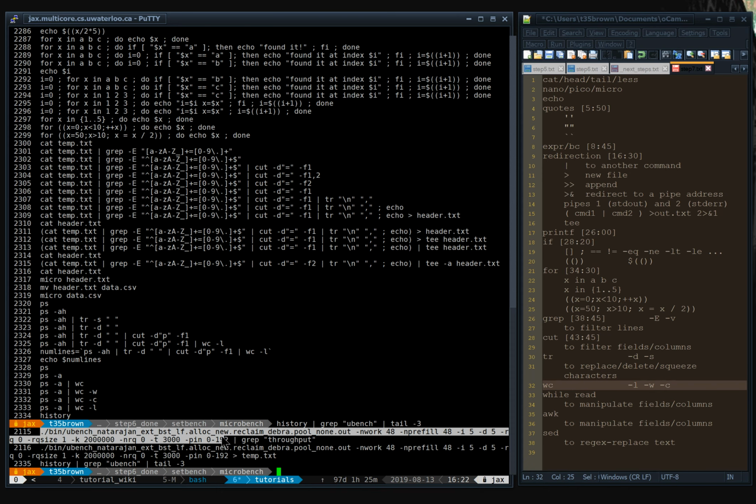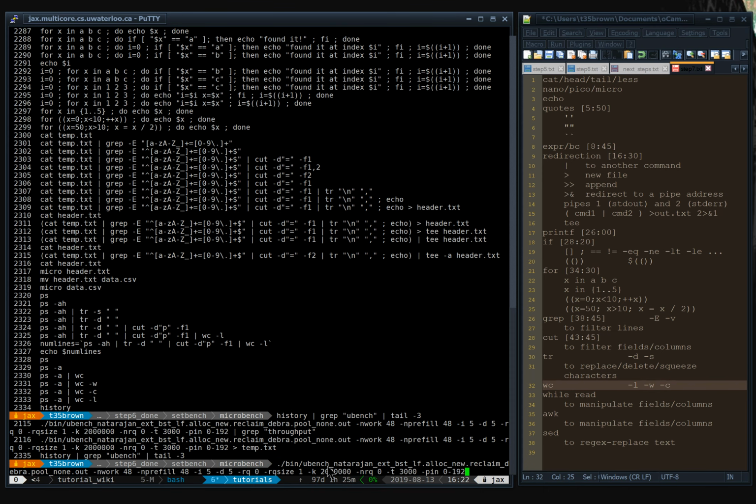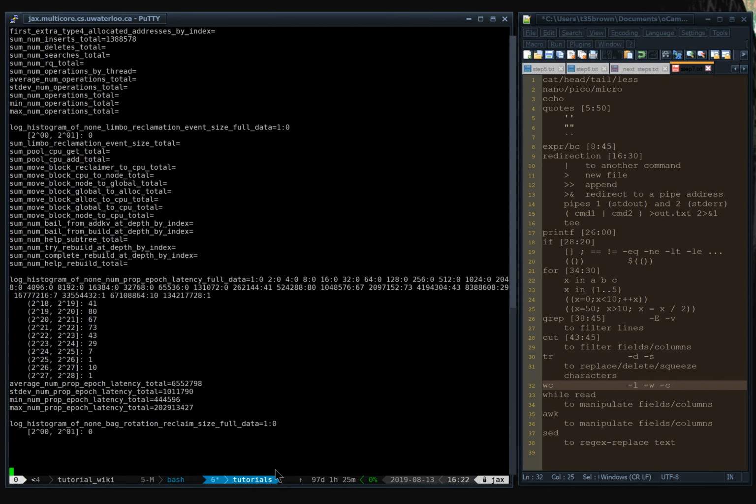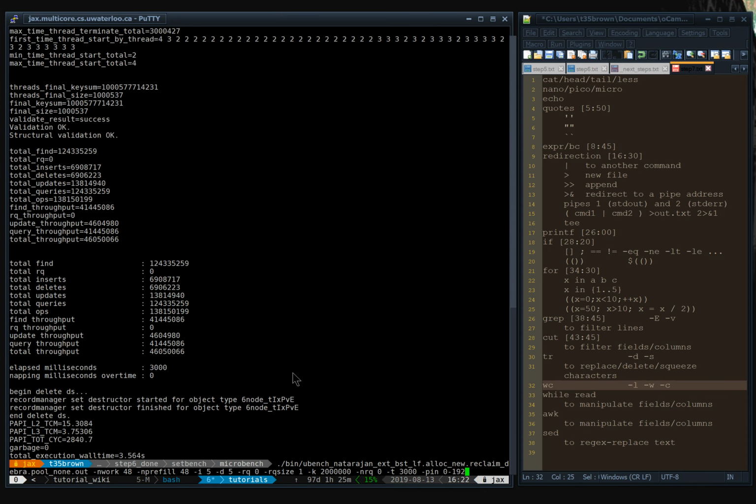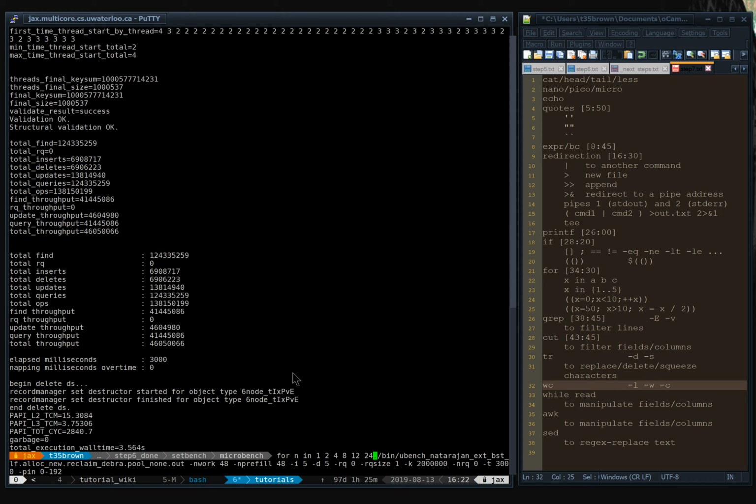So here's a simple command. This is actually how I generated the temp.txt file, as you can see here. If I run it, it produces this nice output. And say we want to run this for a bunch of different thread counts. The right way to do this is with a for loop. So let n be the number of threads, and on this system, let's say I want to run 1, 2, 4, 8, 12, 24, 48. Semicolon do, semicolon done at the end. And we're going to replace the number of threads running in this concurrent workload with n.